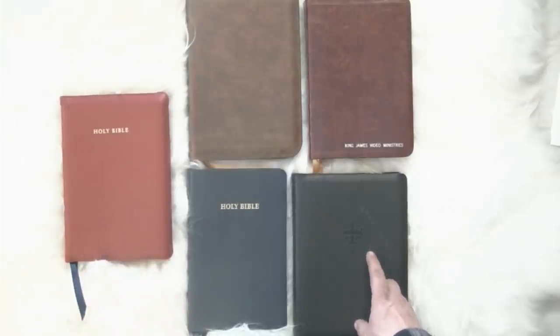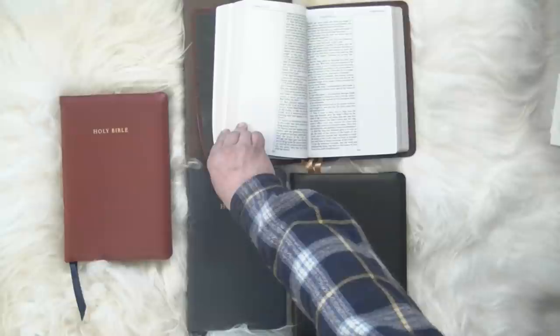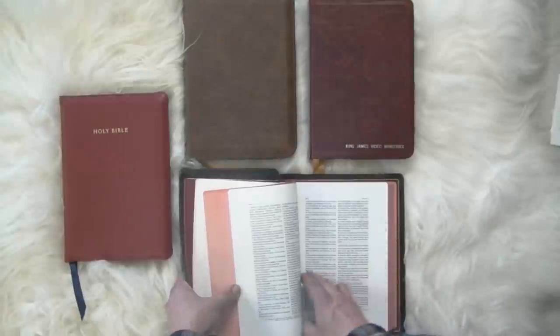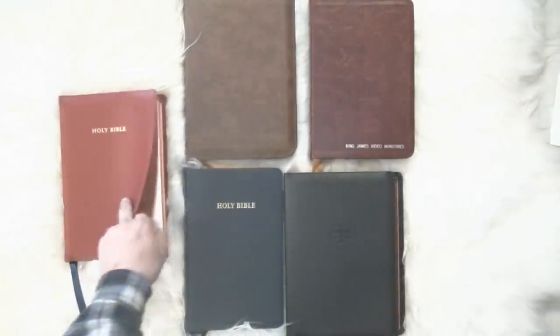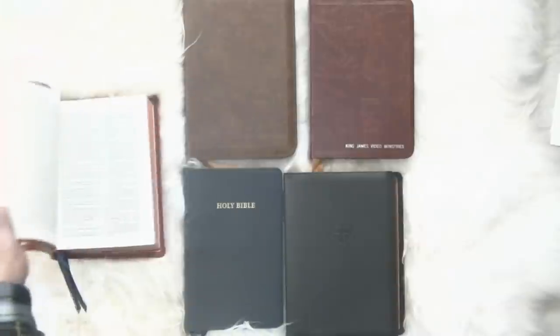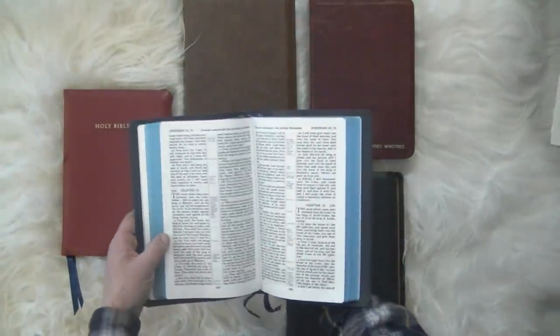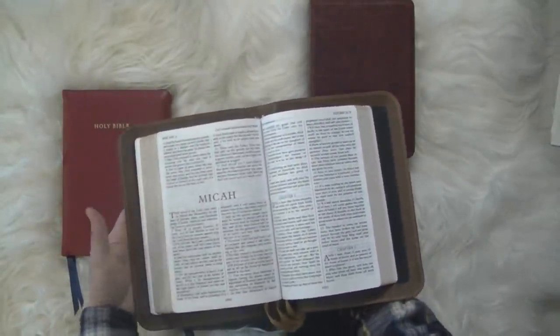As far as the note taking capabilities, definitely your note taker's Bible up here is very nice, but then this one here with the wide margins all the way around, the Schuyler Bible, is also a very nice Bible for that purpose. The R.L. Allen is okay. You can get some things in the margin there. The Cambridge, not a whole lot of room there. And then the other, the Brown Church Bible Publisher Bible, definitely not going to be doing much writing in there. And it does not have any kind of center column references.